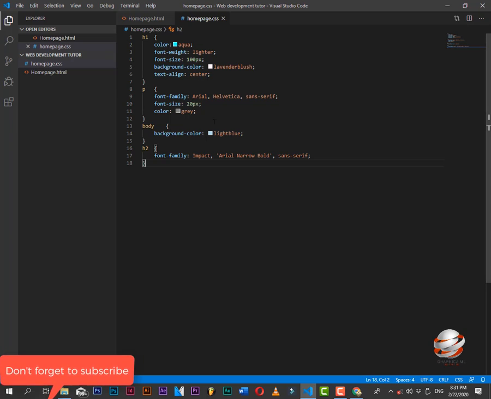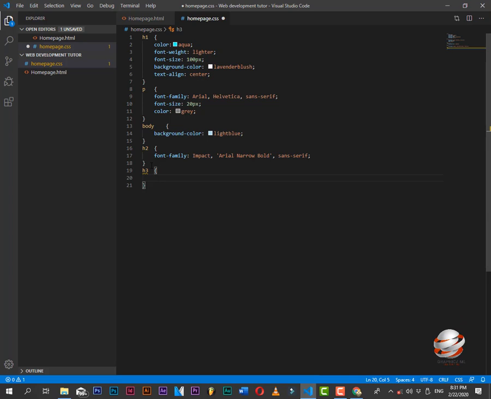When I come now here and I go down, I add the H3, press the tab key, and I create my open and close curly brackets. I can decide to say let my H3 be 25 points. You can control the size of your H3.